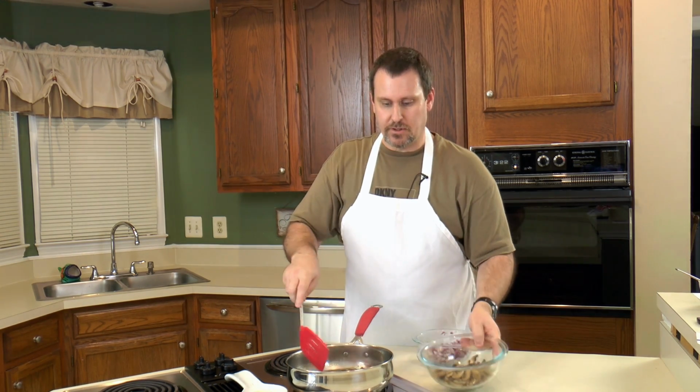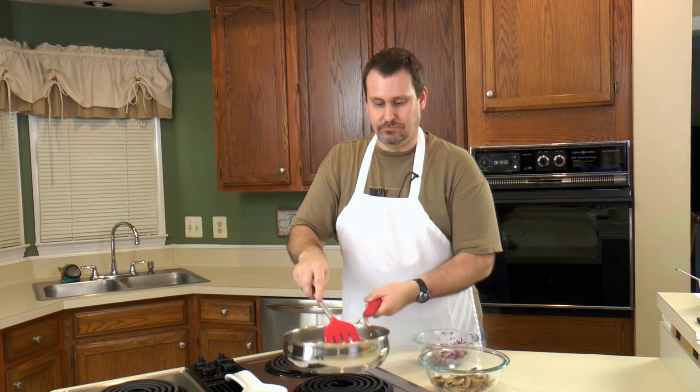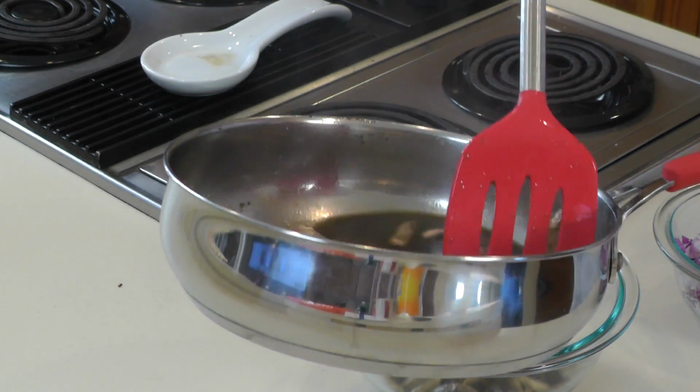And a lot of recipes that you may look at have a problem with that, because they just flat out don't make enough gravy. So the one thing I like about this, and I've made it several times, is it makes plenty. So it just depends how much you want.